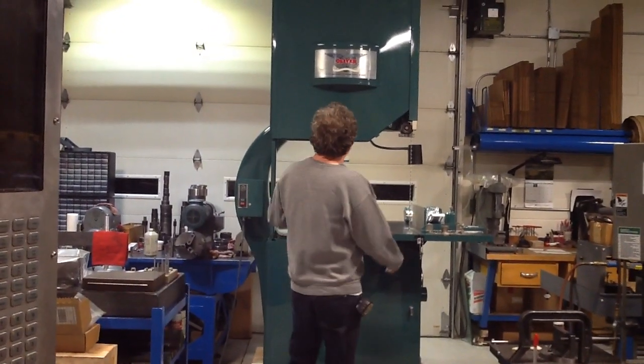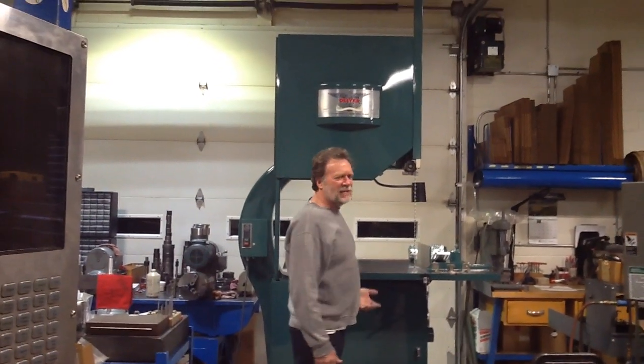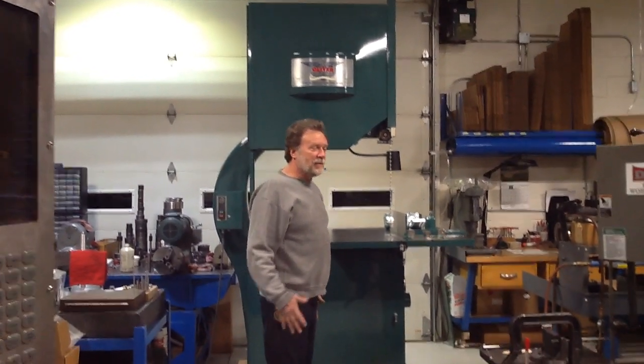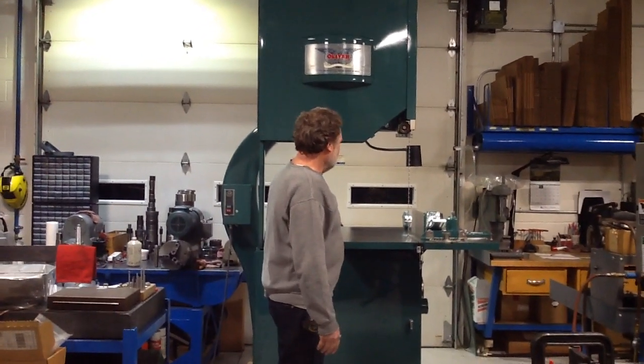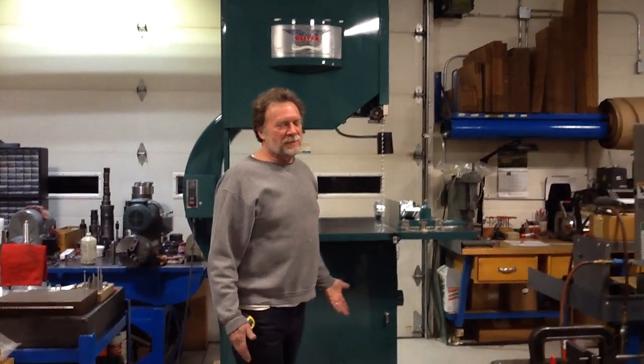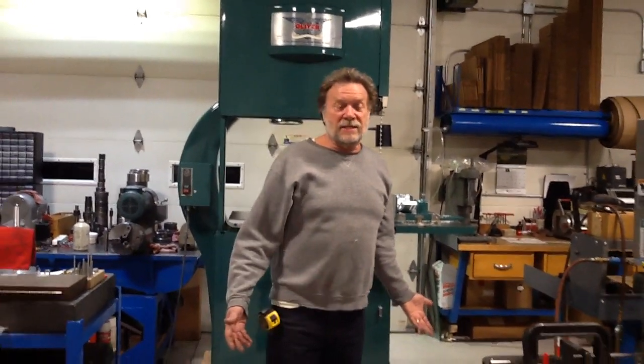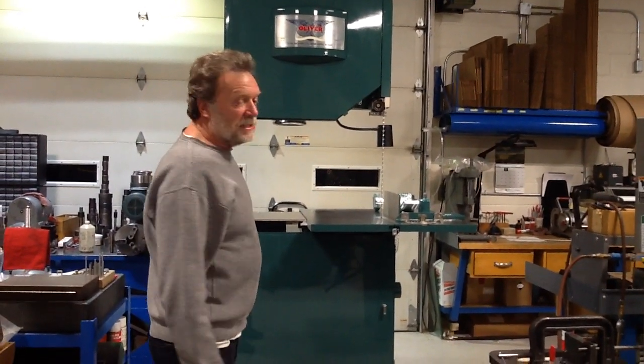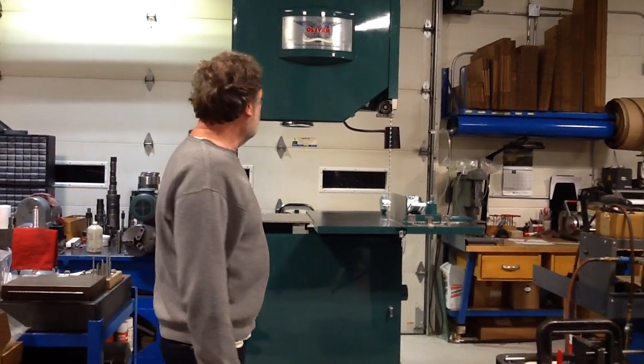The machines with the red tags on them that were built between, let's say, 1960 and 1980, I think are better machines. There's a lot of things that were wrong with this machine. And this machine only had 60 hours on it when I got it. This is another machine that I took down to bare metal.